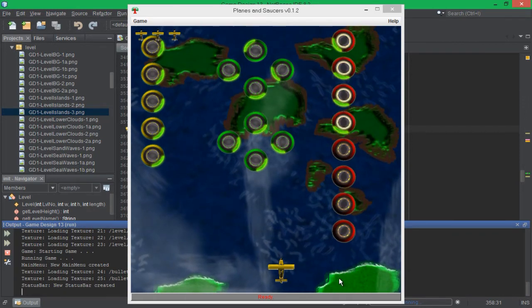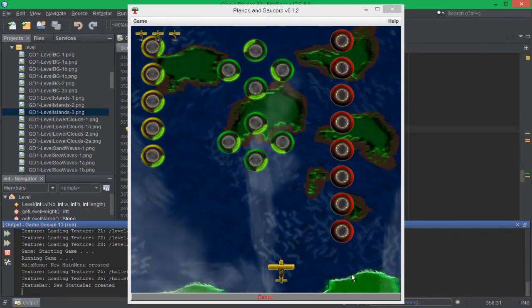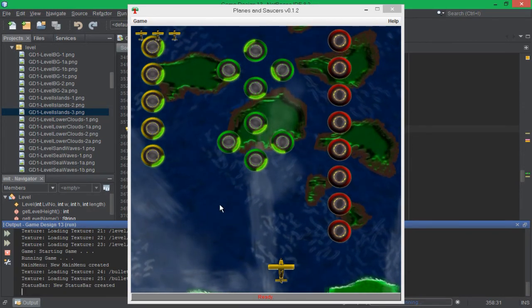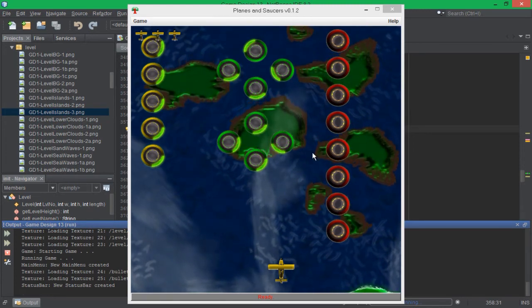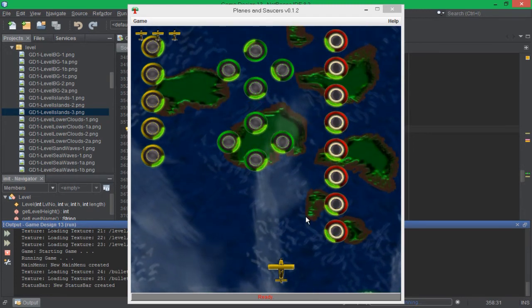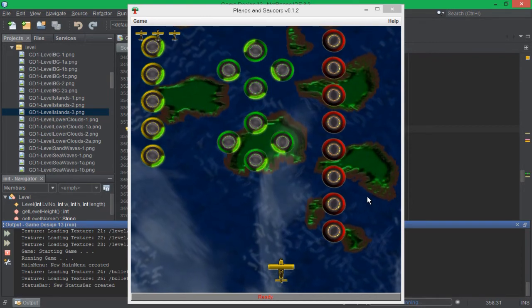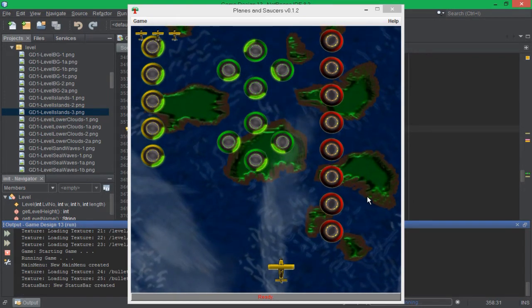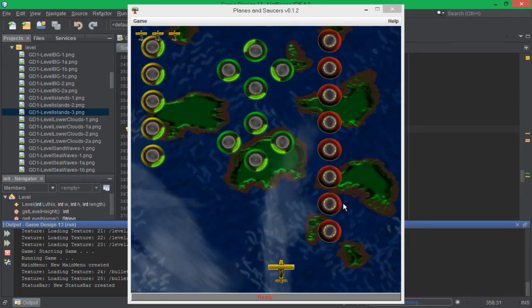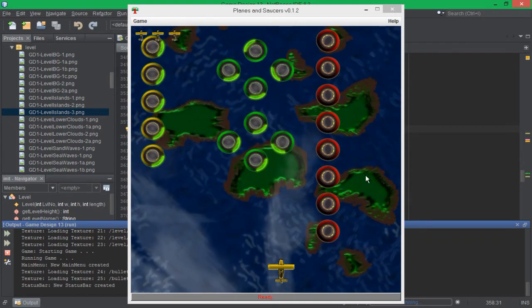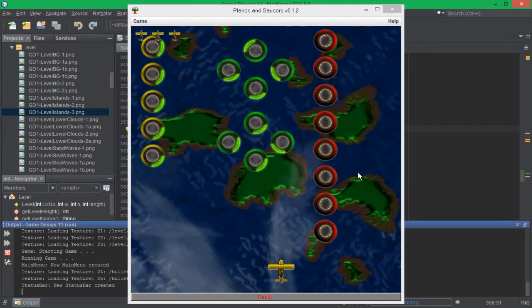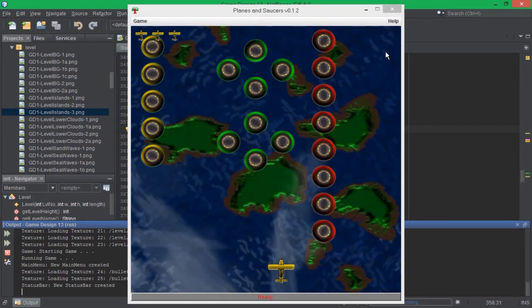Stuff these red ones. In the water we need green islands, so the level background is going to be related to the islands in the sense that if we've got sea in the background we use the green, if we've got sand in the background we use the red. So bear that in mind. Lovely clouds.